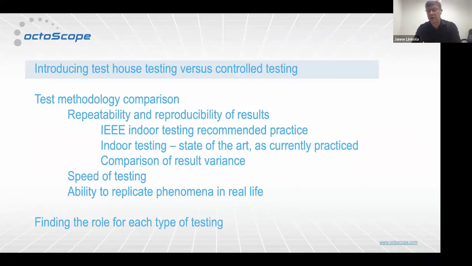We're going to compare these methodologies through three lenses. First of all, how repeatable and reproducible are the results when performed either in a test bed or in a test house. We're going to look at the speed of the testing, a very important aspect. We live under big commercial pressures to get the products out, so the faster we can test, the better it is.